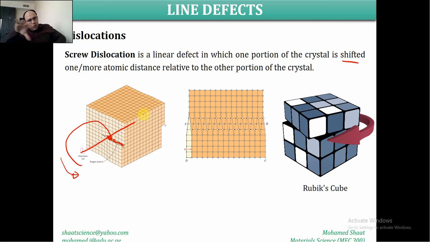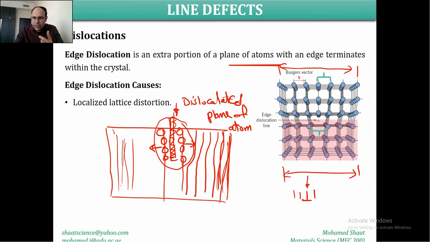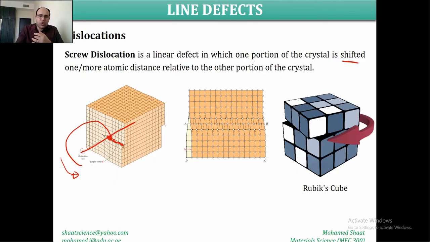I will not go through the details about this direction, but this is something that you just need to know, just for your information, how we can define the directions of these dislocations. You are not required to do any calculation or anything regarding these directions of the dislocation. But anyway, the edge dislocation has a dislocation line. Also, the screw dislocation has a dislocation line, and we can even define the sign of the dislocation. It's known as the sign of the dislocation or the direction of the dislocation.